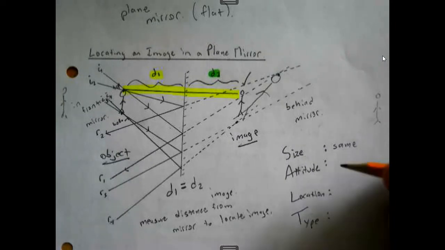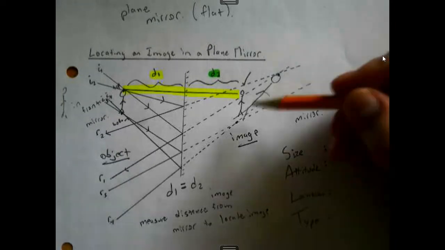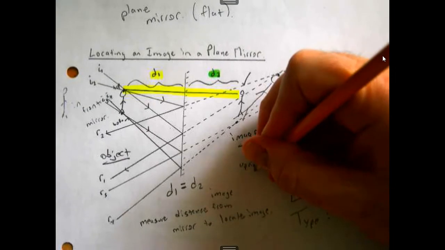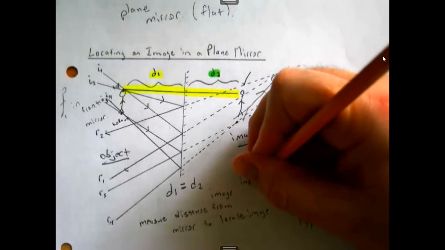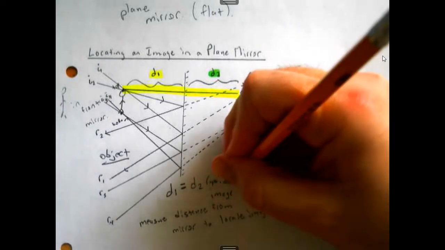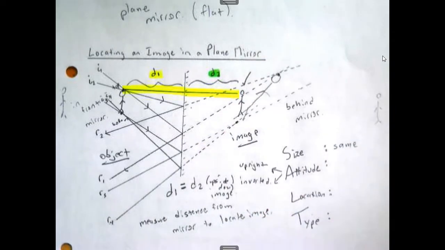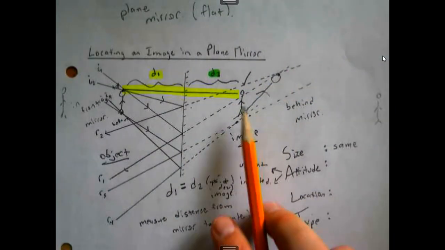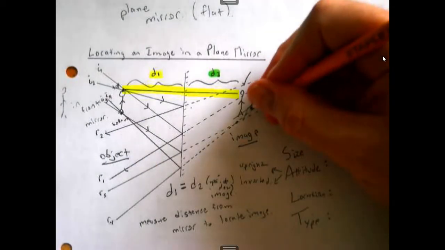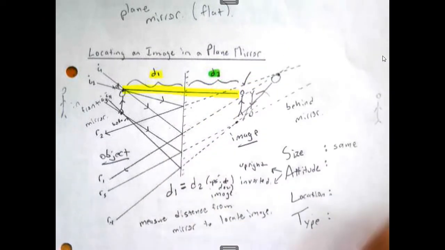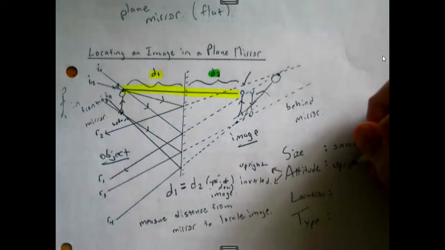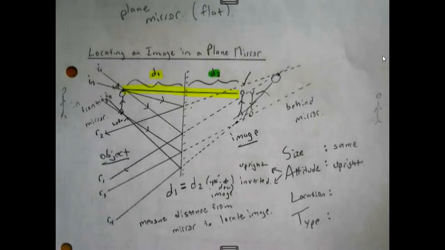Okay. The attitude has to deal with whether it's upright or inverted. So it's going to be upright or it's going to be inverted. And inverted means upside down. I know I'm kind of squishing up to my other stuff. So we look at the object. Is it the same orientation or attitude as the object, or is it upside down? If it was upside down, it would be kind of like this, right? You're familiar with upside down. But we can notice that it's not upside down, it's upright. There you go.